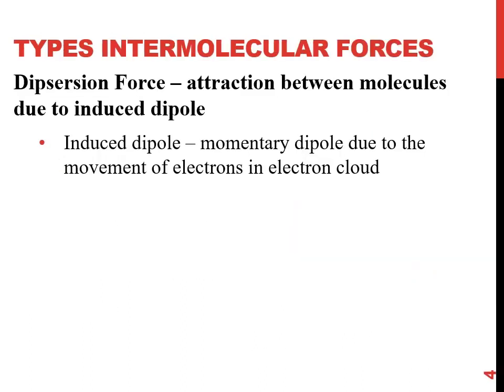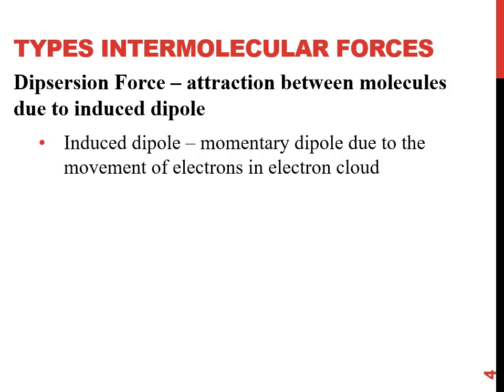So next, let's talk about the types of intermolecular forces that we can have. The first type is going to be our dispersion force. Our dispersion force is an attraction between molecules due to an induced dipole. The induced dipole is a momentary dipole due to the movement of the electrons in the electron cloud.